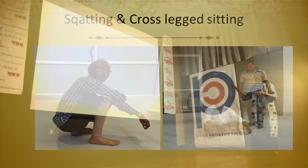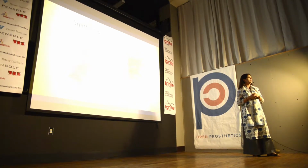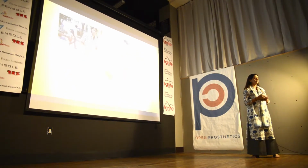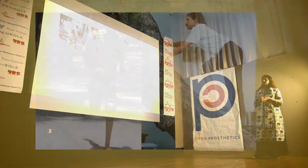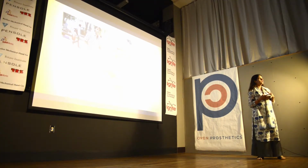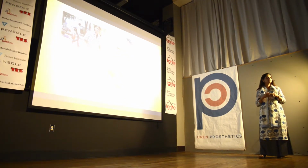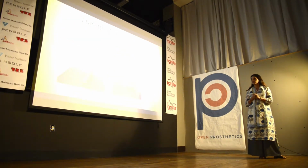It permits them to squat and sit cross-legged. Now, these are very essential postures in the Indian context or even in the Asian context. It permits people to run, climb trees, practically do anything they want. And it also permits people to walk without shoes, which is very important for us because to the church you can go with your shoes on, but to the mosques and temples you need to take your shoes off.